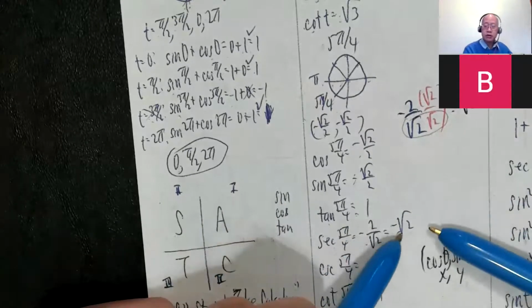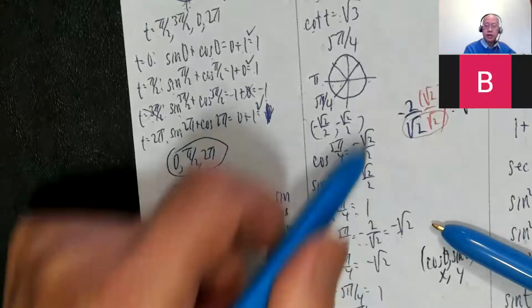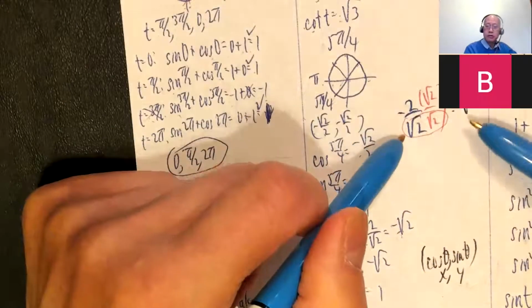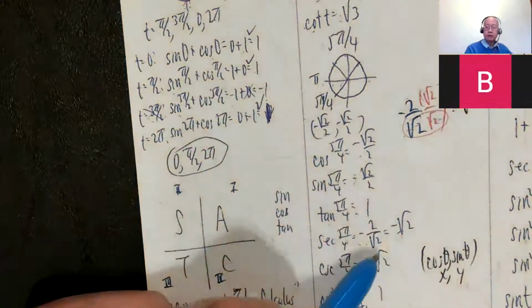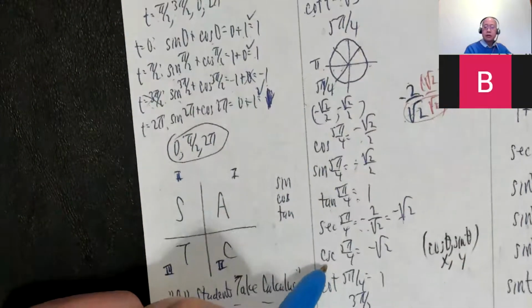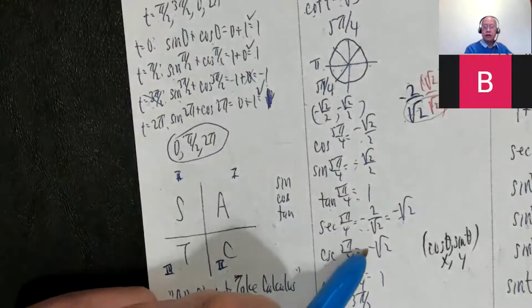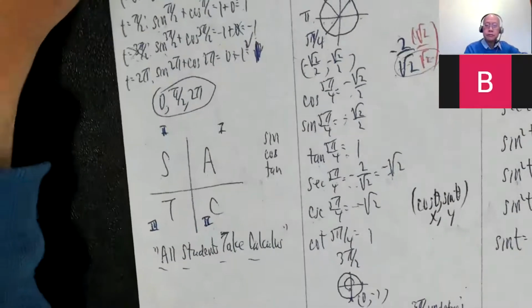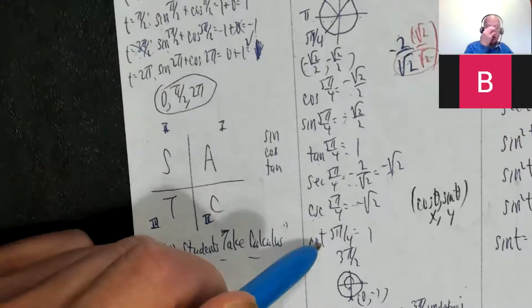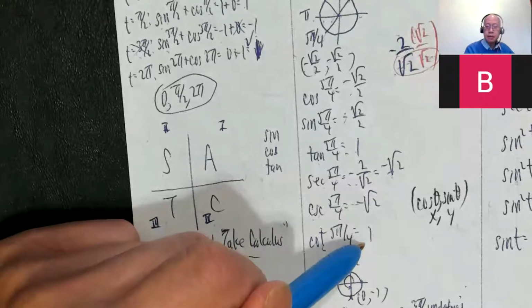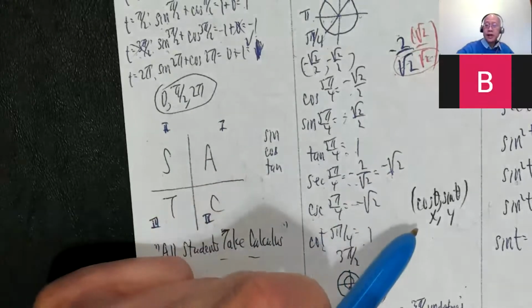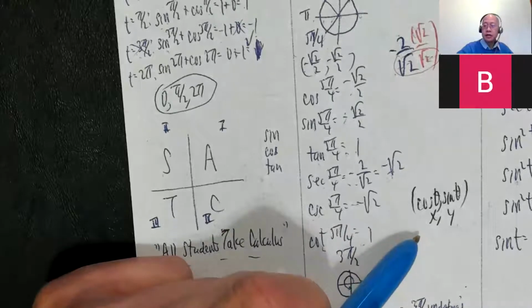So here's a case where you should actually go farther. This is much simpler than this. Here's the analysis. -2 over radical 2. If you multiply top and bottom by radical 2, this becomes a 2, right? So that 2 will cancel that 2. I have negative radical 2. Similarly, cosecant, also negative radical 2. And cotangent, well, you flip the tangent, but the reciprocal of 1 is 1. Just remember, x comma y is cosine theta sine theta. Okay.